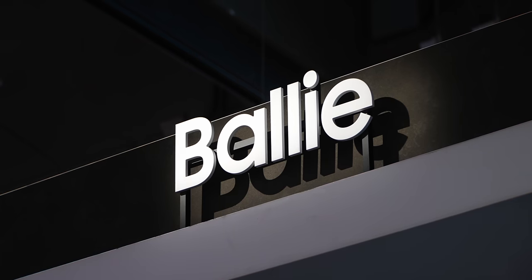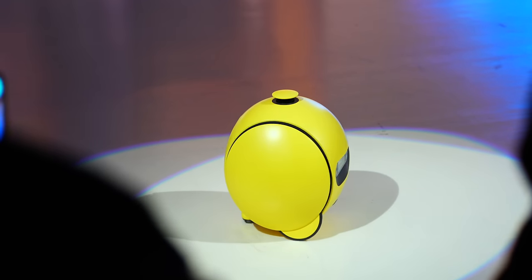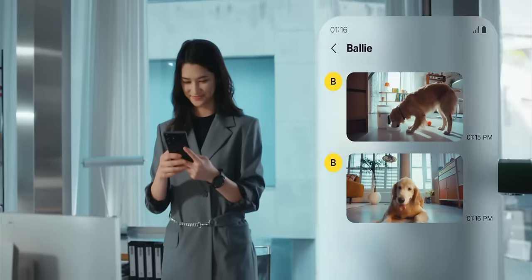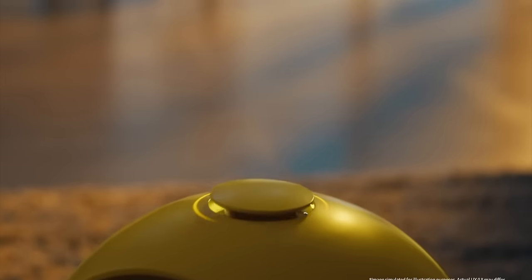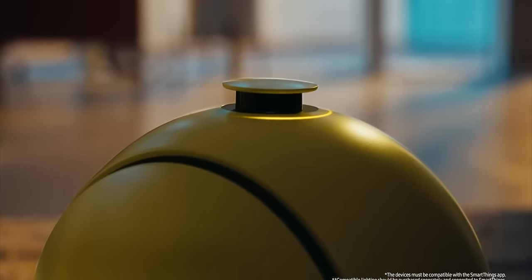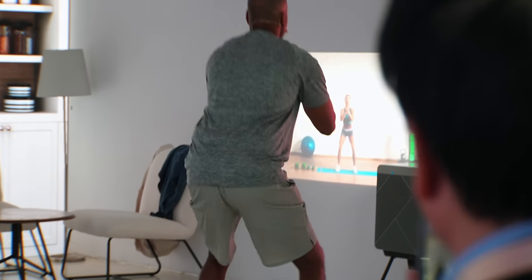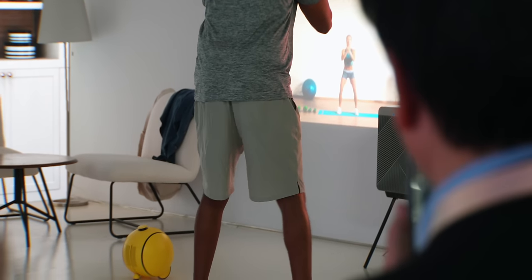I had to check out what Samsung had for smart home. They actually had a demo of Bali, a smart home robot assistant that got a facelift. It has a built-in projector to display relevant information like your calendar and even project your workout while keeping track of fitness stats, control your smart home, order things for you, and make phone calls. I got to see a demo and it looked really promising — it's supposedly going to be released later this year, so let's see if Samsung delivers.